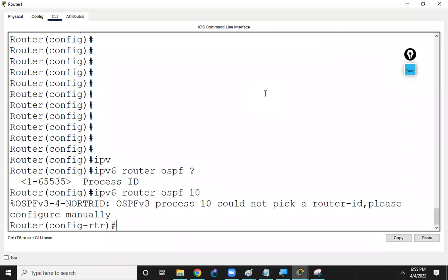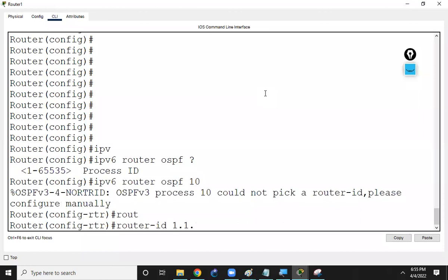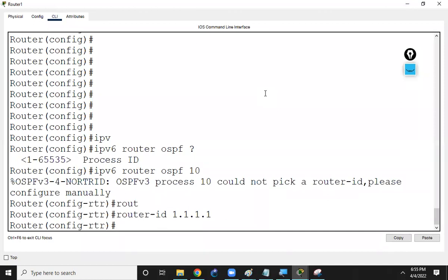If you didn't manually give the router ID, it checks whether any loopback interface has an IP, and takes that IP as the router ID. If the loopback interface is not configured, at least the physical interface should be configured with an IPv4 address. Here we have not configured an IPv4 address on any router. That's why it shows the error: OSPFv3 process 10 could not pick a router ID, please configure manually. So you configure the router ID manually using the command router-id, suppose it is 1.1.1.1. Clear?